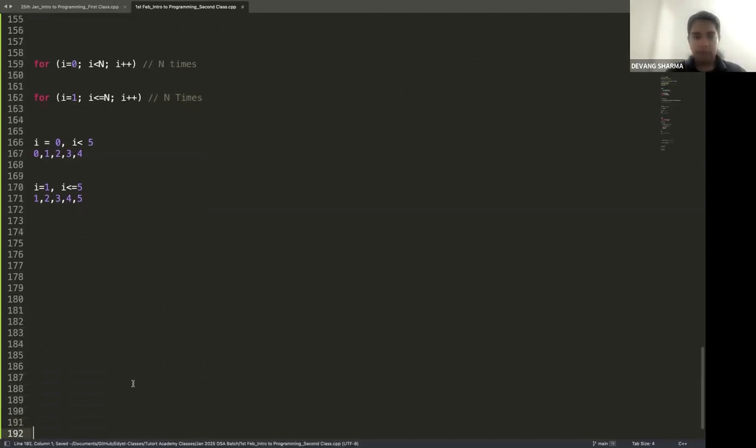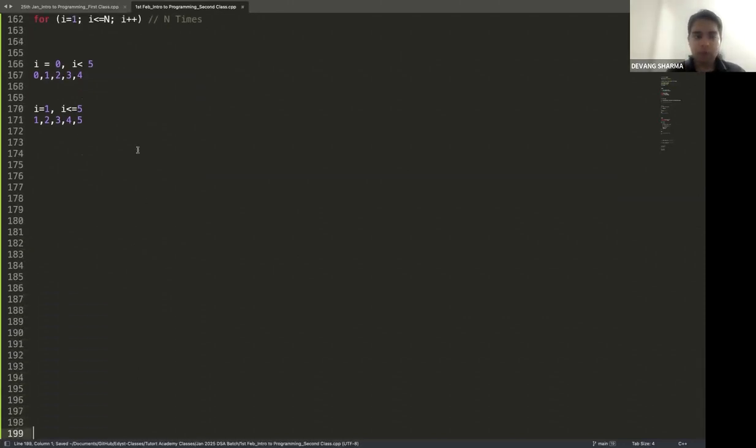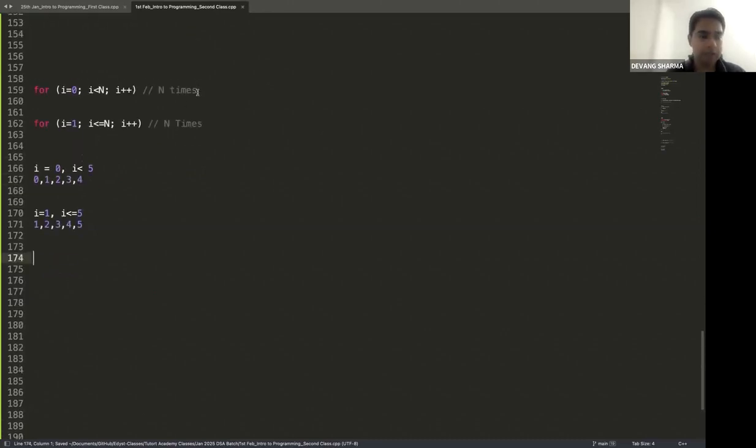All right, if everyone is clear, let's move on to the next part. Complexity will come a bit later. It will be covered after two more classes, but just to give you an immediate answer: as of now, consider time complexity simply as the number of times a code is running, the number of executions happening. Just put it under big O, that is time complexity. We'll discuss that in detail once we go there, but to understand it, just count the number of iterations a code is doing and put it under big O. If it's running n times, big O of n. Running n square times, big O of n square, and so on.